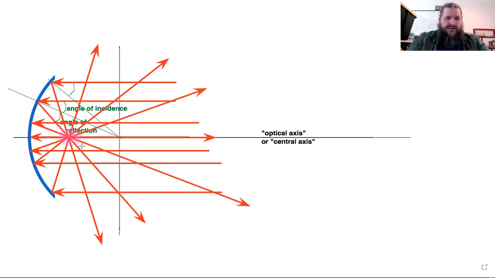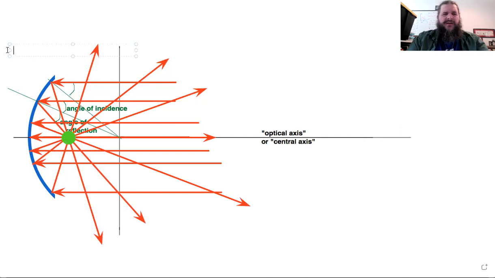So any ray of light, let me make that a different color. Any ray of light that starts off parallel to the central axis is going to bounce off to become going through this focal point. So this is how we define the focal point. If you've got this mirror shape like this, and we would call this concave because from the side the light is on, it's caved in. All these parallel rays of light are going to hit the concave mirror and bounce off towards this one point. And since it's making all these rays of light converge together, we call this a converging mirror.